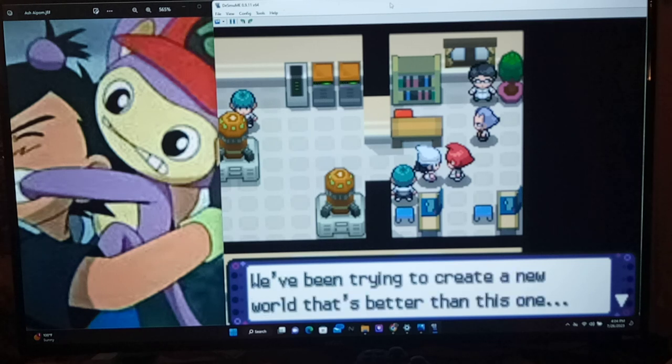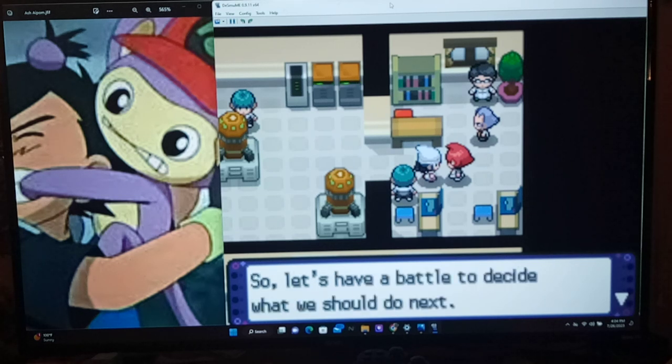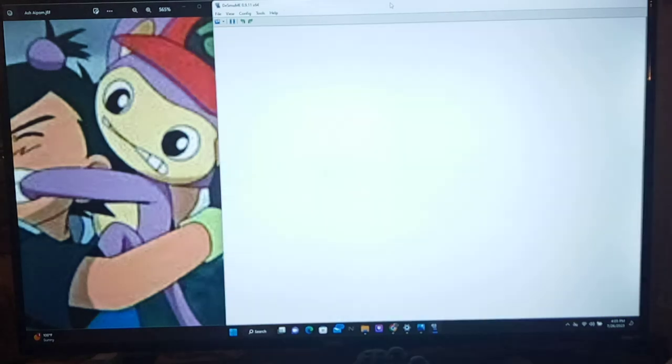My name's Mars. We've been trying to create a new world that's better than this one. But some people have shown little understanding about what we do. You don't understand either, do you? It's a little saddening. So let's have a battle to decide what we shall do next. If I win, you leave. If you win, we, Team Galactic, will leave.